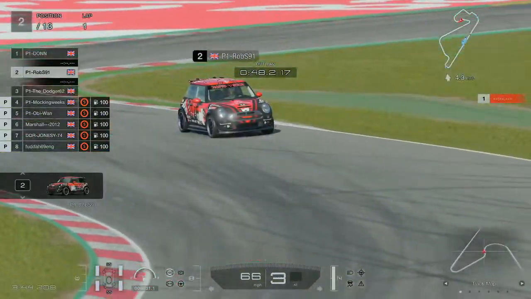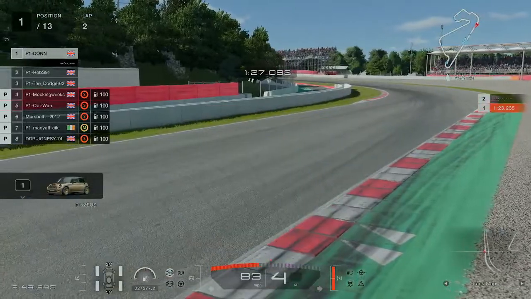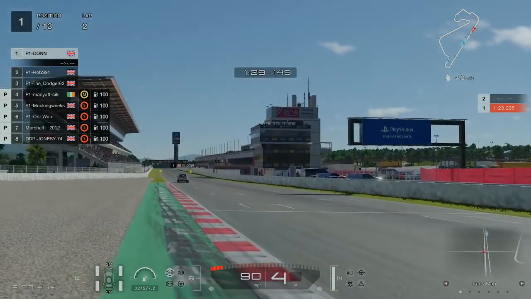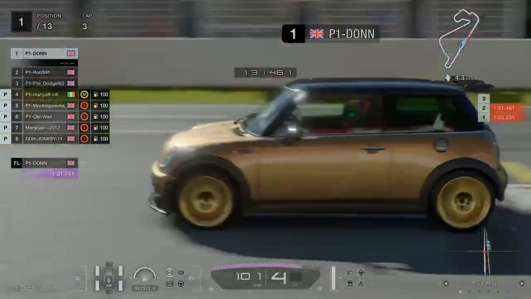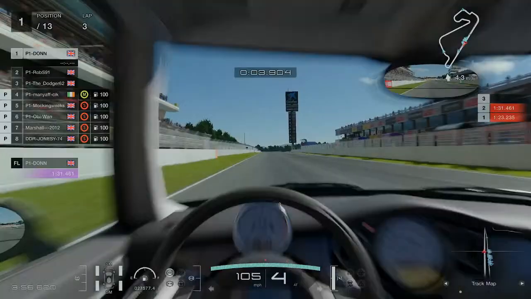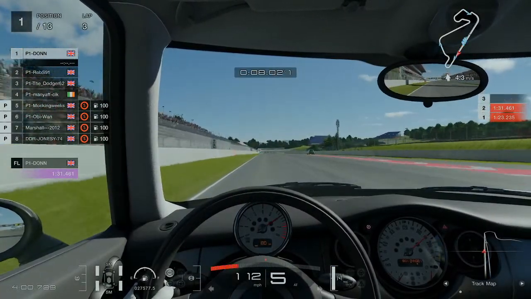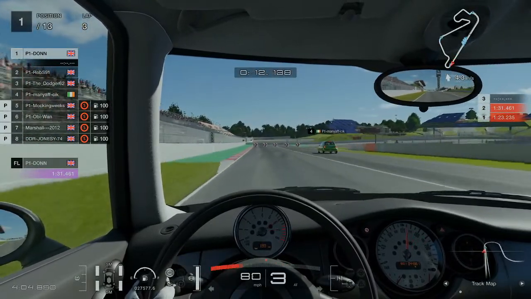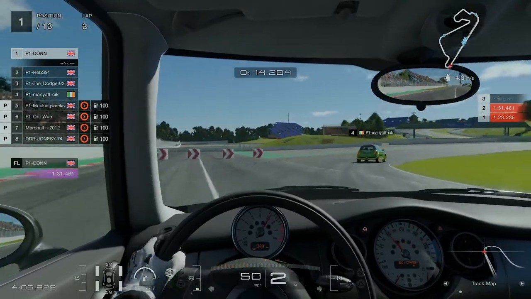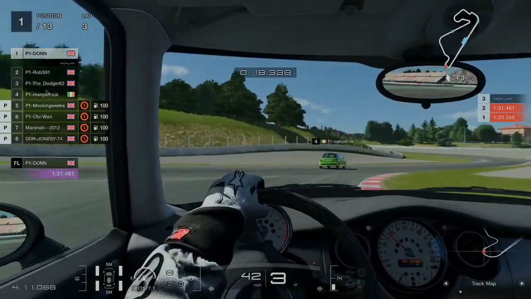Softs on again for Dodger. Softs on again for Rob S. Still trying to get used to those mediums. A little bit of an on-board lap with Don then, just following Marshall through here as well.